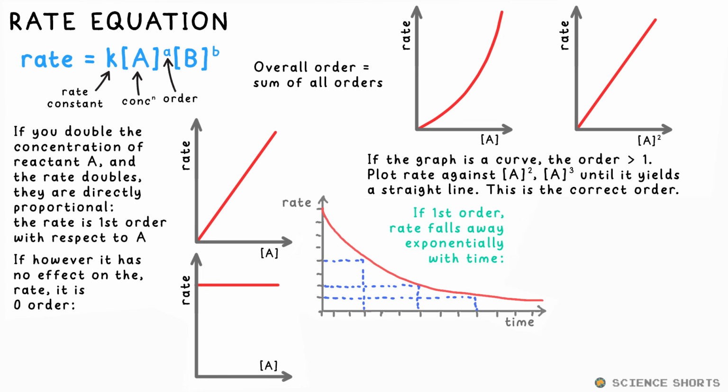If it's a first order reaction, plotting concentration against time shows exponential decay. This means that concentration decreases by the same proportion every chosen time interval, similar to radioactivity. So we can say that this also has a half-life. Find the half-life by going to a half, a quarter, an eighth, just to check they're all the same or similar, and get an average if you want. The rate constant is then equal to the natural log of 2 divided by the half-life.